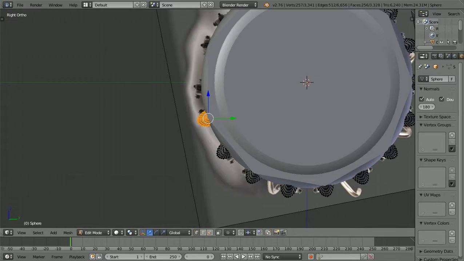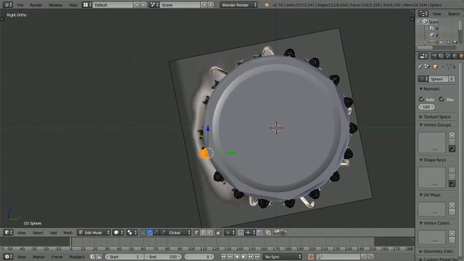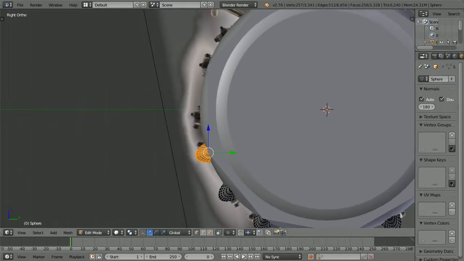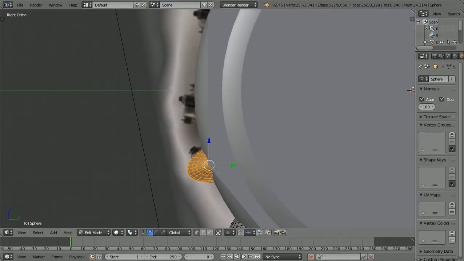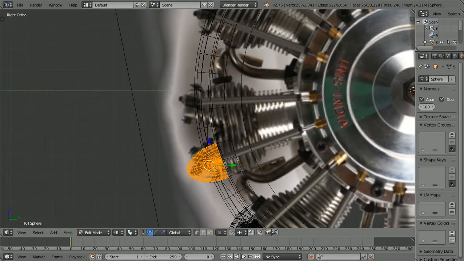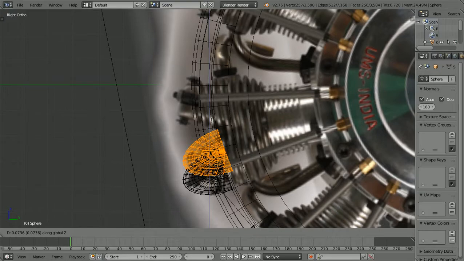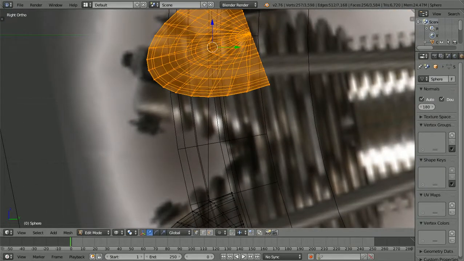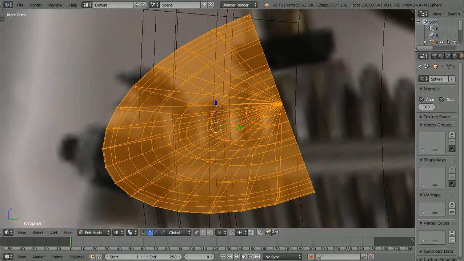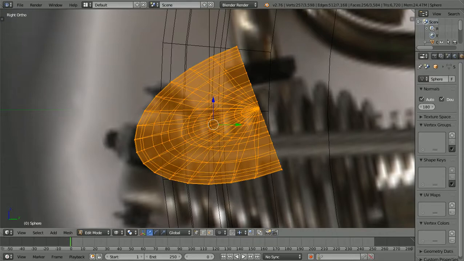Okay, now the next one's real interesting because this is what I should have done all along. I'm still doing a little bit the hard way, and I'll show you a little trick here. What I'm going to do, I'm going to push Z so that we can see this again. I'm going to push Shift D on the Z axis. We're going to bring this up. 1, 2, 3, 4. And this fourth line here is actually the horizontal line to the center of our cowling circle here.